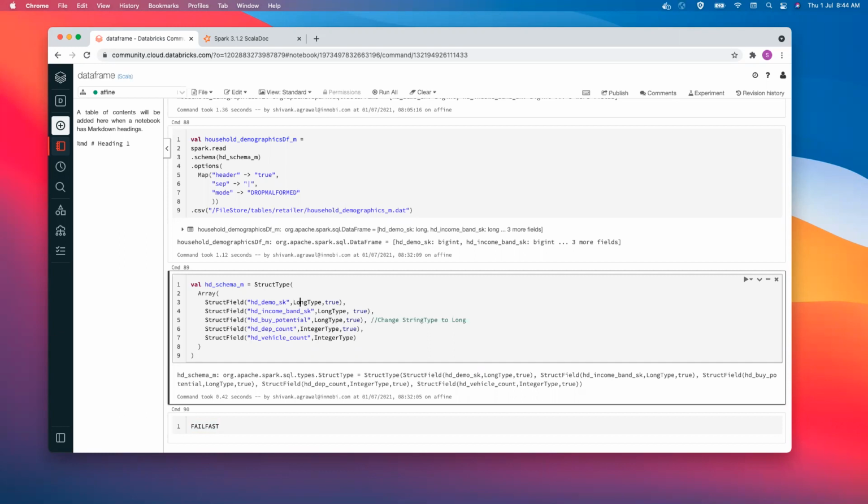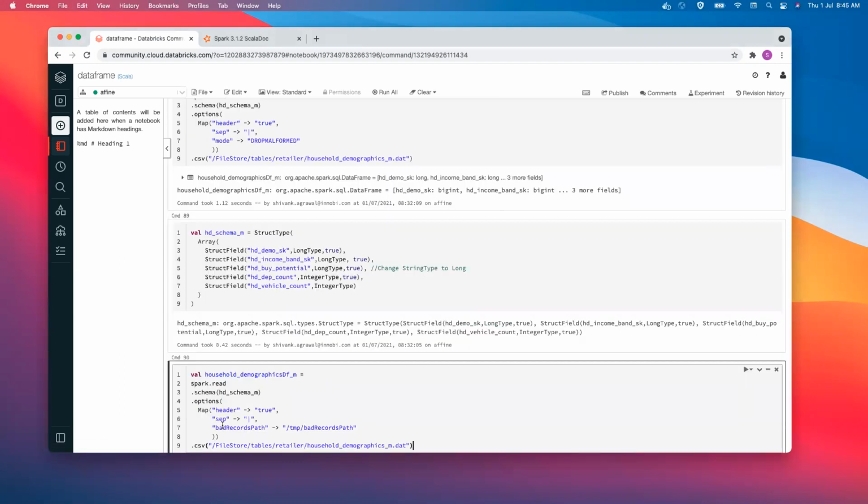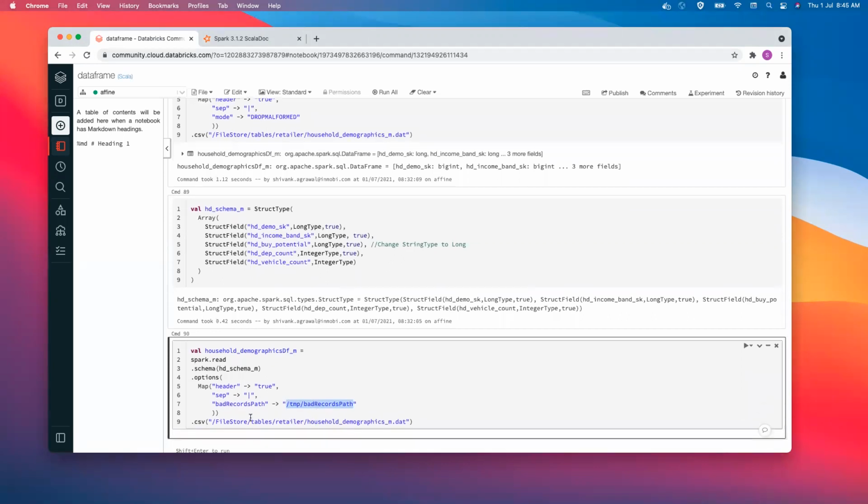One more thing which I want to tell you, just listen to me. This is also going to be important. A lot of times when I get a bad record, I want to view it too, because I want to make sure that if anything came in by mistake, I can look at it. So what I can always do is define a bad record path in the schema, a path where I would like to save the bad records. Whatever malformed information is coming, I can save it in this location, and the actual records come from here.